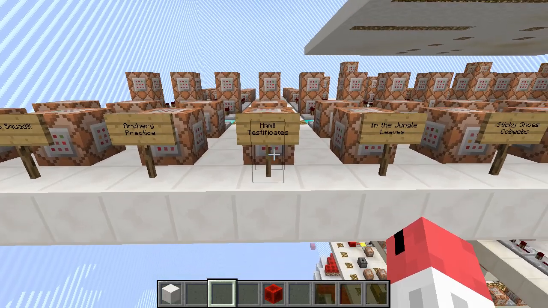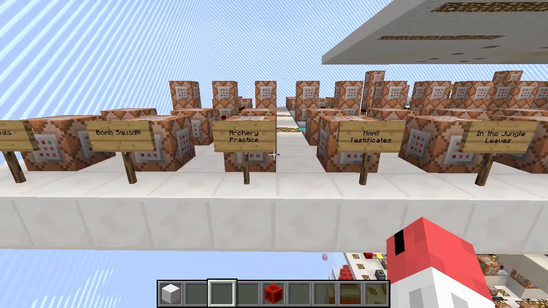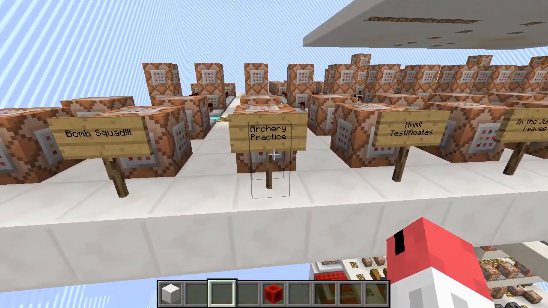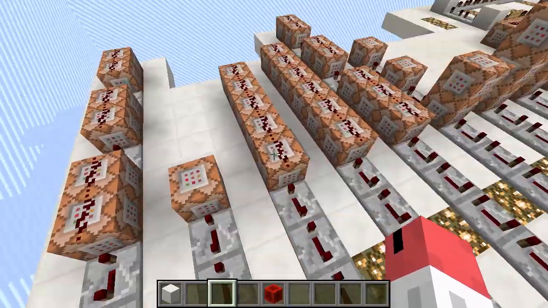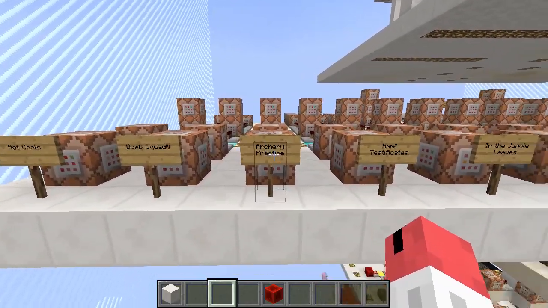Now the Testificates one works exactly the same as Jack Frost and So Lonely, so we'll skip that one and we'll move over to Archery Practice. Now Archery Practice is different from Aerostorm because you're actually relatively safe in the middle of the platform. So it's going to summon the skeletons in with these command blocks, but I want to show you one thing that I had to do to make sure the skeletons would stay there and not hop down into the water.